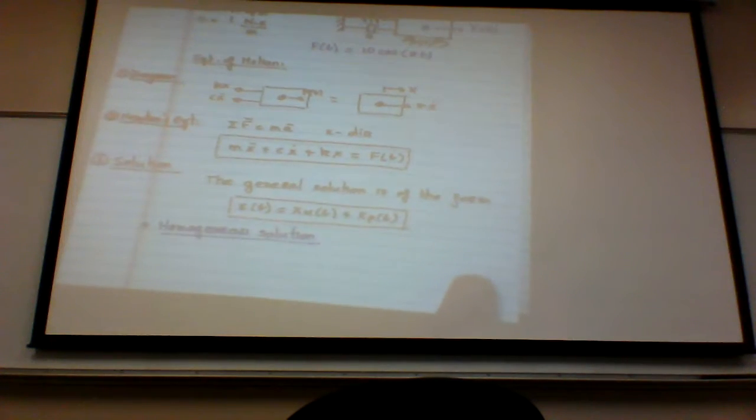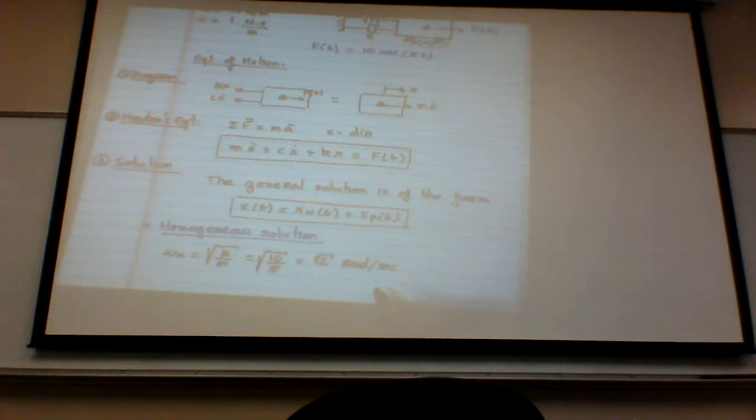Alright, so I guess here let's try to put some values. What is omega sub n of the system? It is the square root of k over m, which in our problem would be what? Square root of 2. Yeah. Square root of 2 radians per second.